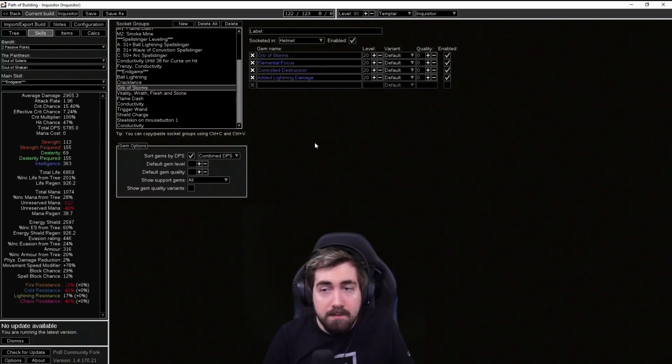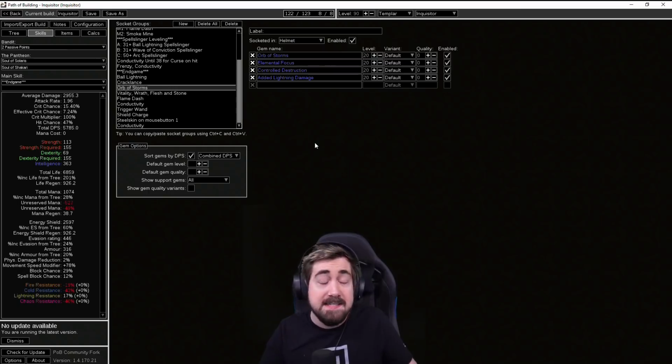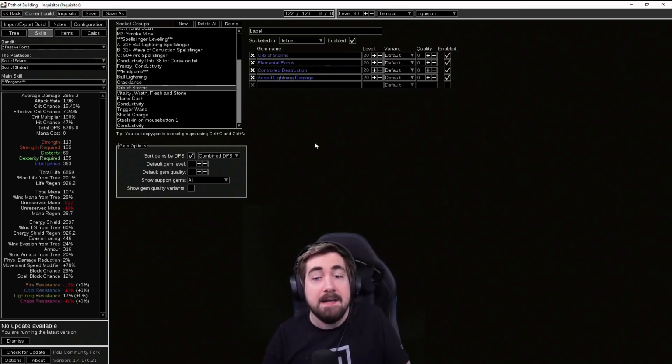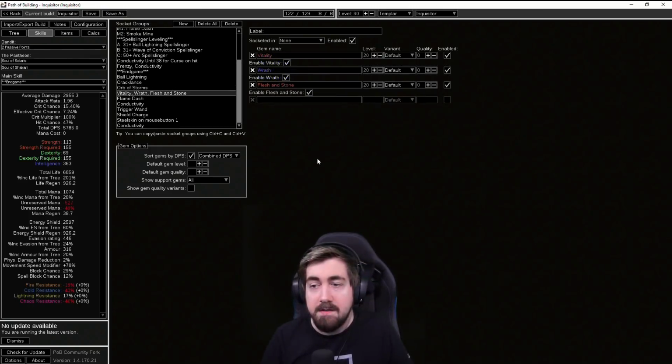Both the builds use Orb of Storms. Like I said earlier, you basically pop this down when you want additional single target, stand inside the circle while attacking with Crackling Lance or Ball Lightning, and your Orb of Storms is going to keep proccing. So, aura-wise, we're using Vitality and Wrath. Vitality is really, really good. And I'll talk all about the Inquisitor's defenses.